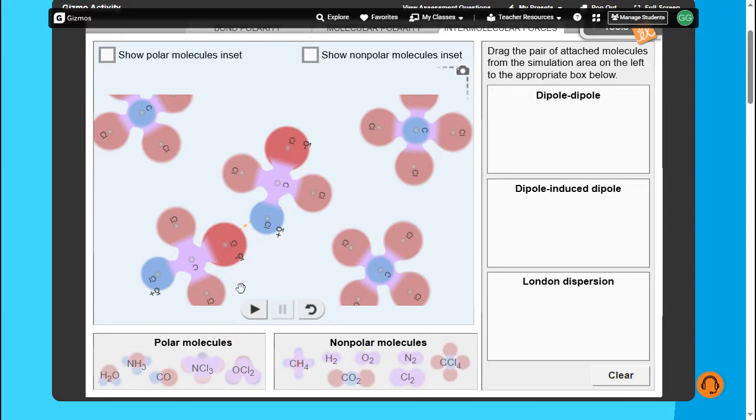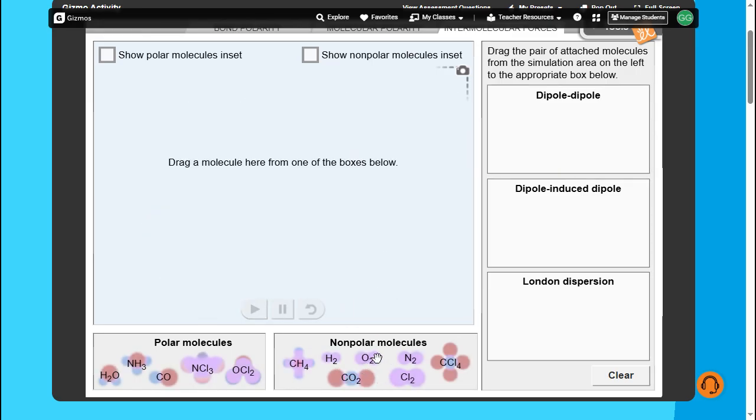This is due to the movement of the electrons within a molecule temporarily. It will generate a slight negative on one chlorine and a slight positive on another chlorine, and you'll get a very, very weak London dispersion bond between these two molecules. Again, you can reset and try different molecules.